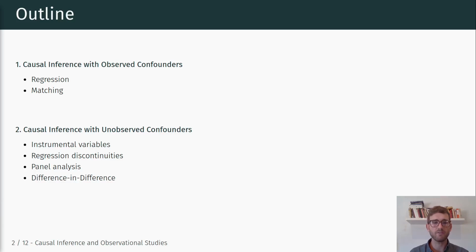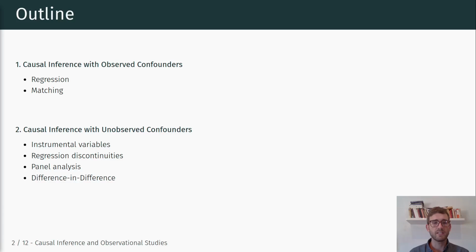In the second video, we will then move on to causal inference with observational data, where some or all of the confounding variables are unobserved. So we cannot measure the confounding variables, we cannot control and directly adjust for them. There are a couple of different techniques that we can use to still estimate treatment effects, to still estimate causal effects, even if there are confounders and we cannot observe them and adjust for them.